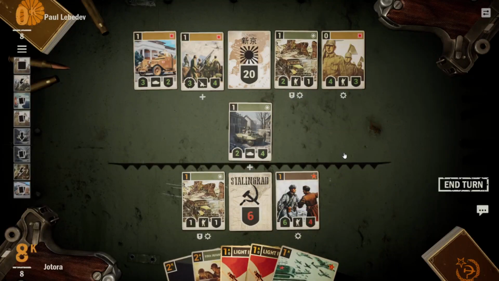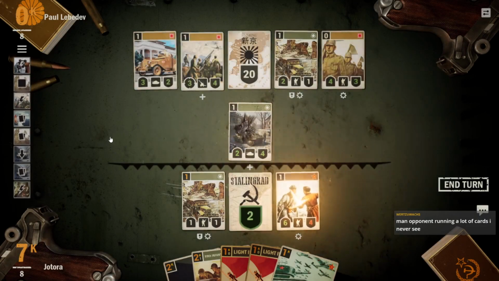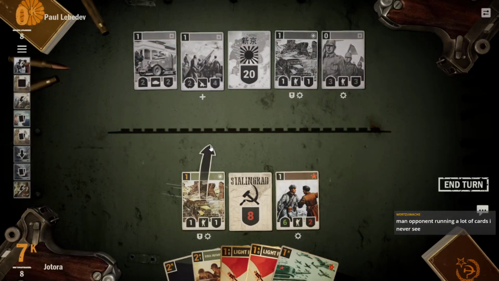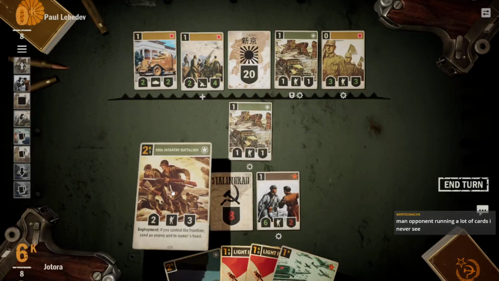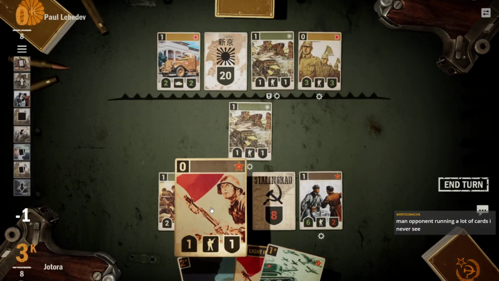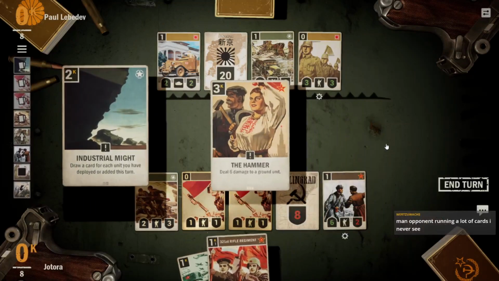Alright, are we going to see Men of Steel come in handy here? I actually want to use it after I get more units down, because I want to gain a little bit more health. Then we want to bounce the artillery for sure. Play these two and draw some cards.